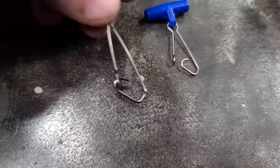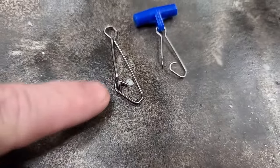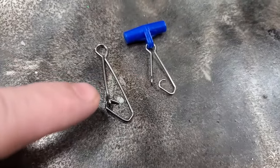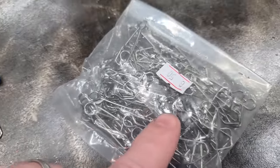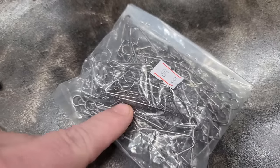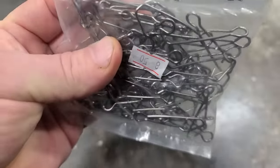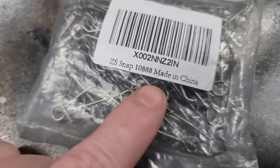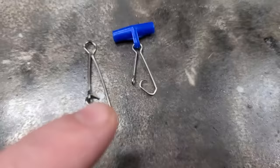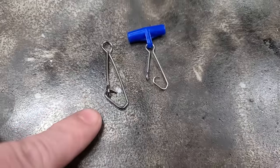These things are just awesome. You can buy them in different sizes — you can get smaller ones or bigger ones. I think I got 50 of these for like $7 plus tax — wasn't ridiculously high. But there's a solution if you want to do this cheaper, and the way to do it cheaper is with paper clips.